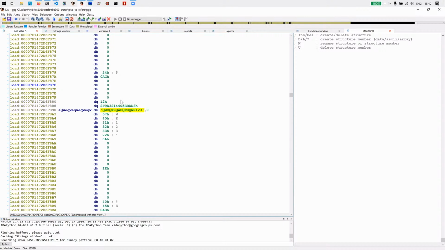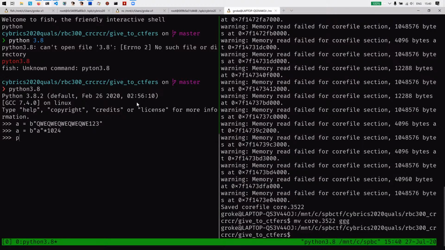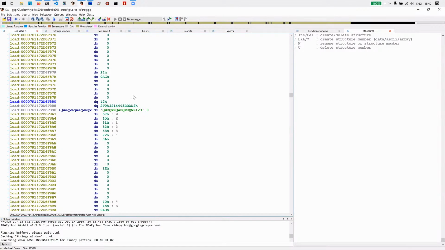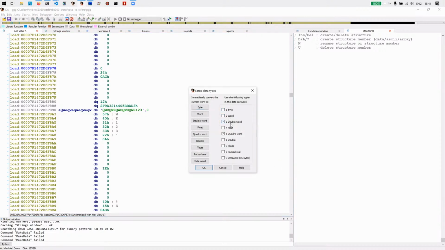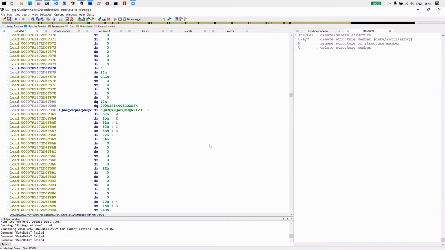So at least now we may make a hypothesis that all Python byte strings, let's see how it's called correctly, bytes, are stored with a pattern: size, some data which could be a hash, for example, and then the string. So let's try to see some data around our string.